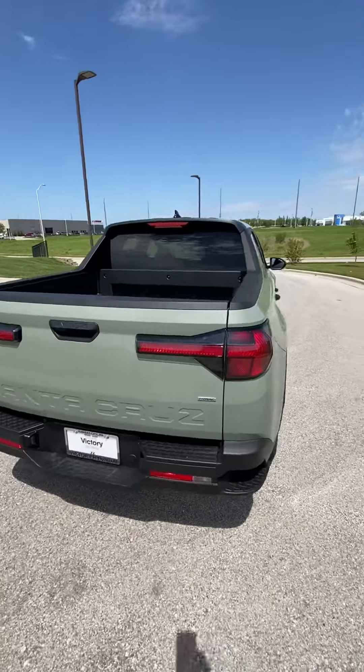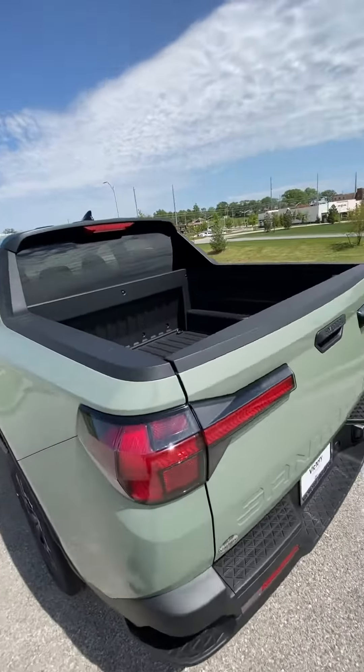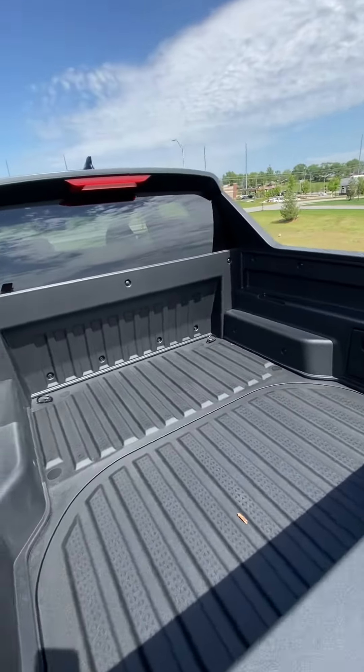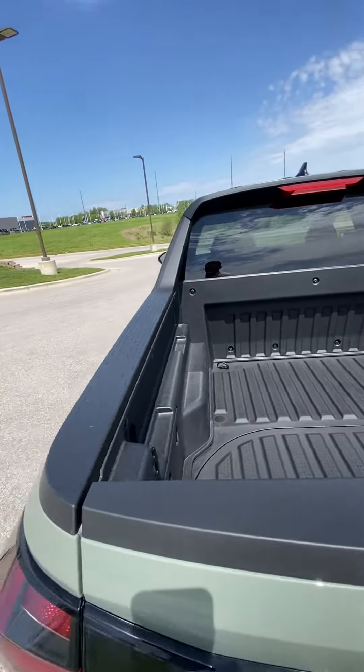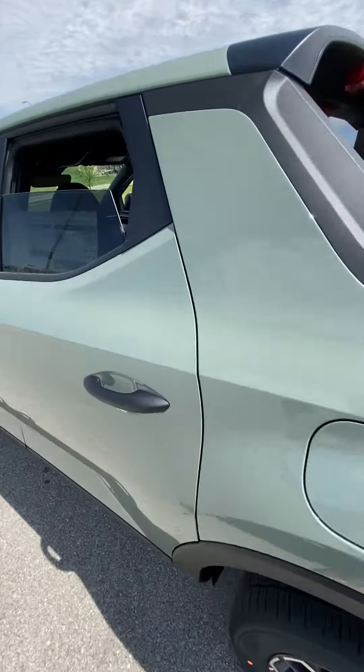You're going to see there are no scratches, no dents, nothing you're going to have to worry about. One thing I like about how Hyundai gets it set up is they have the inlays in there already, so you're not going to have to worry about your bed rusting or anything like that. I absolutely love the color also — it's so good.